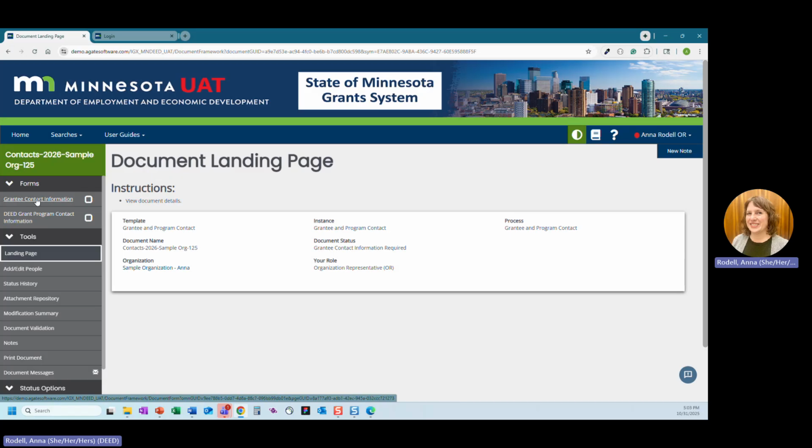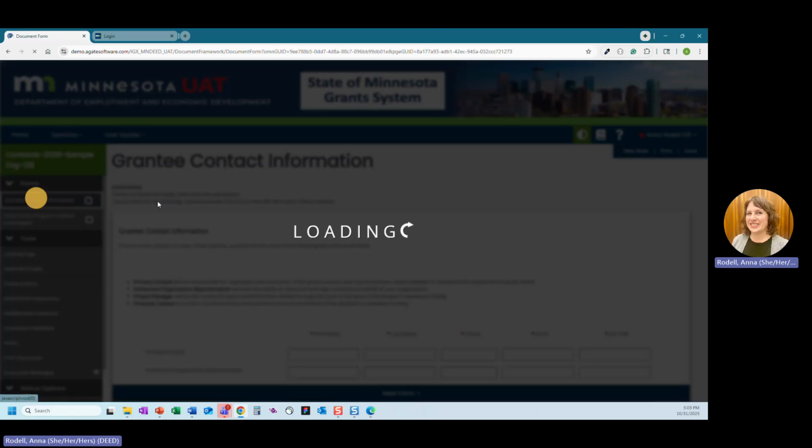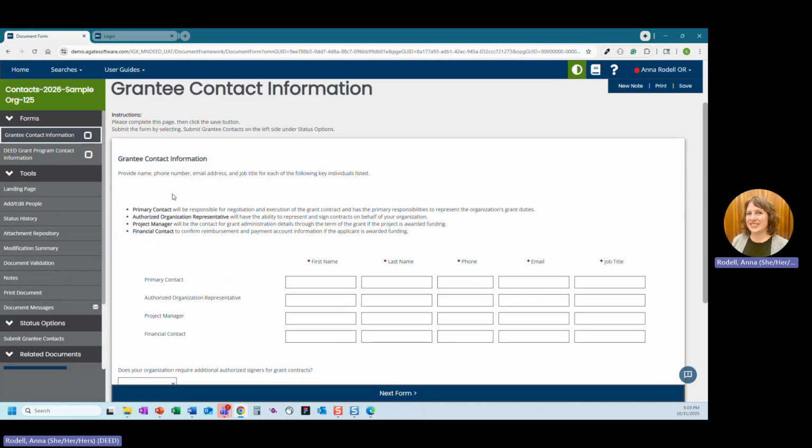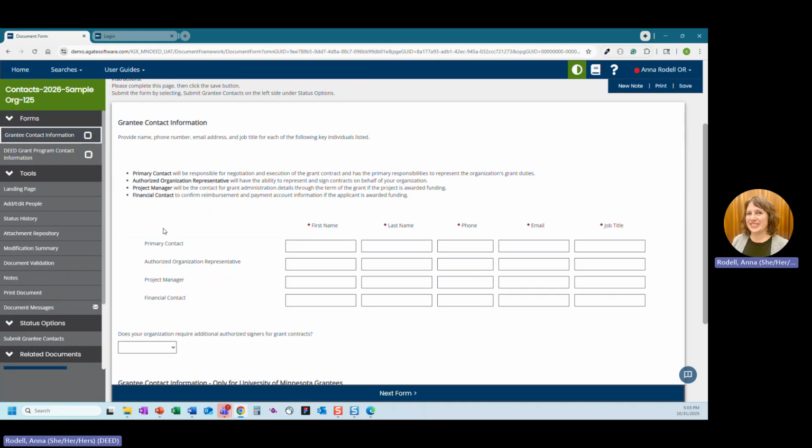So if I click on the grantee contact information, I will go in and complete all the required contacts. There's descriptions of the contacts at the top of this form, and it will be required for you to update this form as needed throughout the grant lifecycle. So if your contacts change at any time, there will be an amendment process that you need to go through.